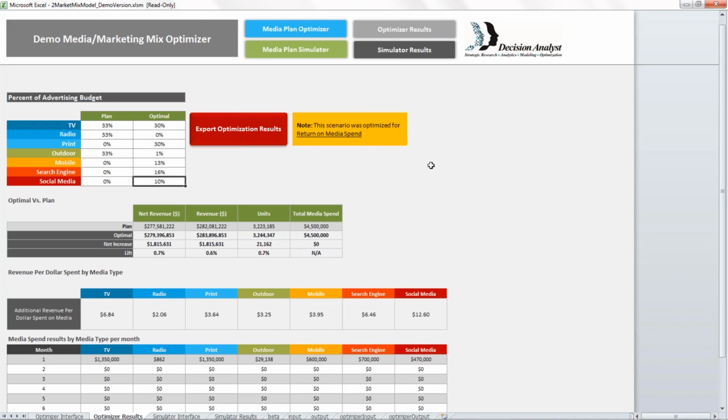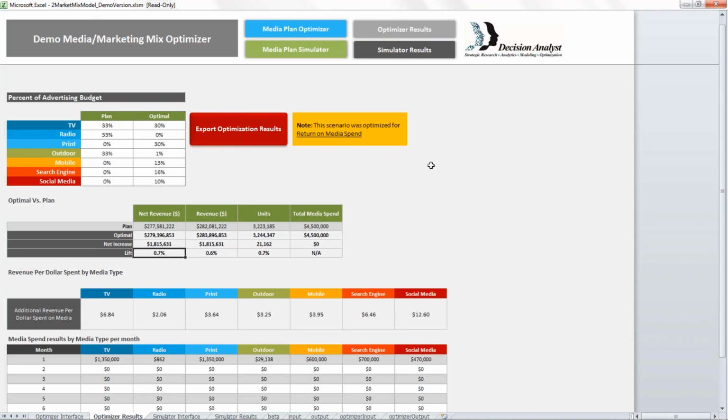And it's basically showing the revenue for this media plan, and in fact this lift here of 0.7% would be the impact of comparing the optimal plan to the base we had plugged in a moment ago of 1/3 of the media spend for the 3 types of media. We're getting a 0.7% lift. And this is fictitious again: 0.6% on revenue, 0.7% on net revenue, which is the extra revenue we're receiving minus the cost of the media plan itself. And some lift on units as well.